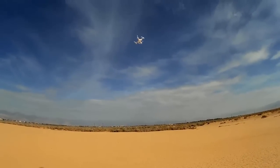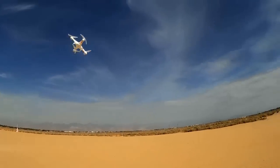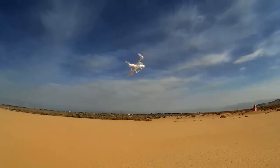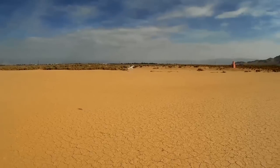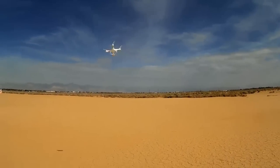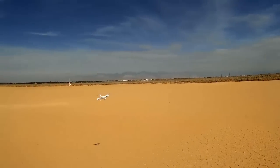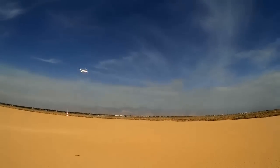I want to see what type of flight time we get. Now this uses, as you might guess, the X6050 batteries. So all the batteries are the same. I don't know about the parts being interchangeable. Most of these clones, they're not interchangeable. They do that so that they can claim this is not a copy of the X5C. They make it so that you can't change the parts. But it's pretty darn close to being a copy of the X5C.